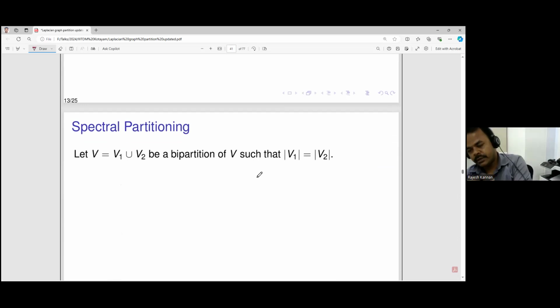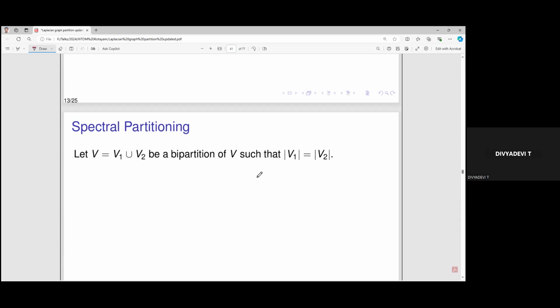You had to partition the vertices of the graph into k parts such that the sum of the weights of the crossing edges is minimum. Let us look at a toy version of the problem, which means the easiest version. I just want to bipartition my graph V into V1 union V2. Remember the equality constraint, which says both partite sets should have almost the same number of vertices. To make our life simple, I am taking the number of vertices in the graph to be an even number, so that I can partition them equally.